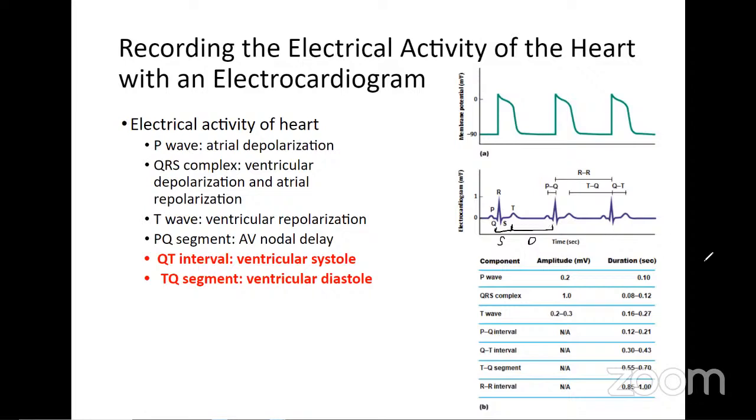So you can see that your heart actually should be at rest for longer than it is contracting. You don't want your heart to get too tired, right? So it's important that we have enough of a rest phase. And during diastole is also when the heart is filling with blood, right? So it's also important that that period is long enough so that you can get enough blood into the heart during that relaxation.